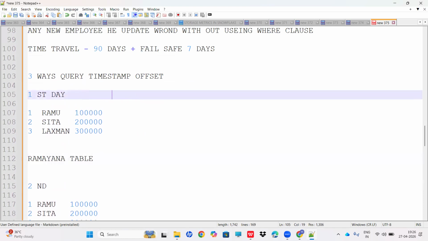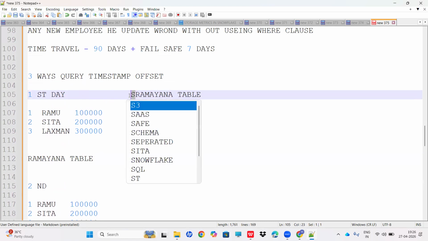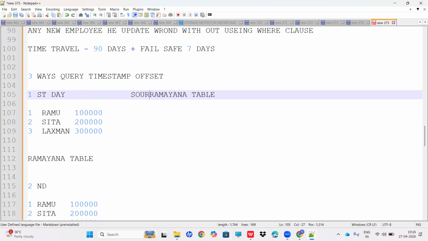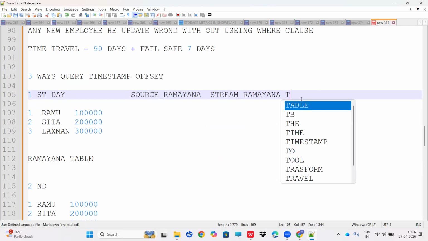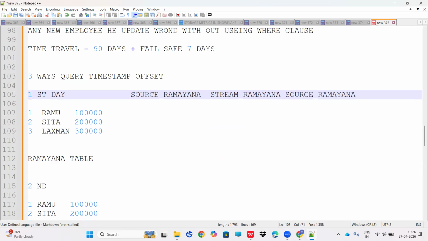One is the source table, and here I'm going to create one stream table, and one more table, the target table. So the three tables I'm going to create using streams.